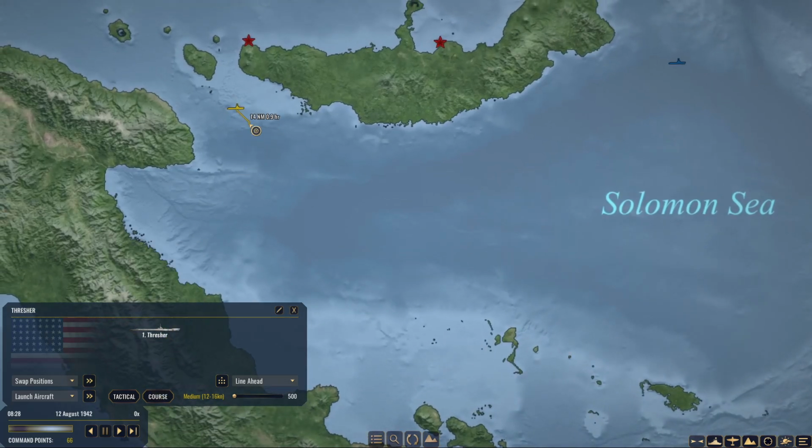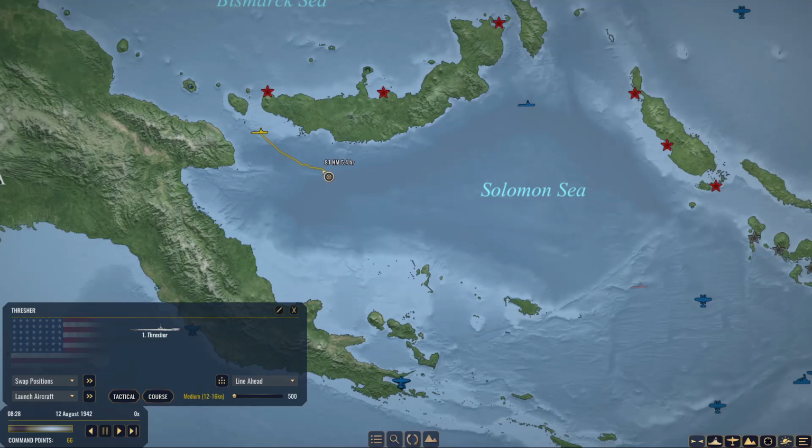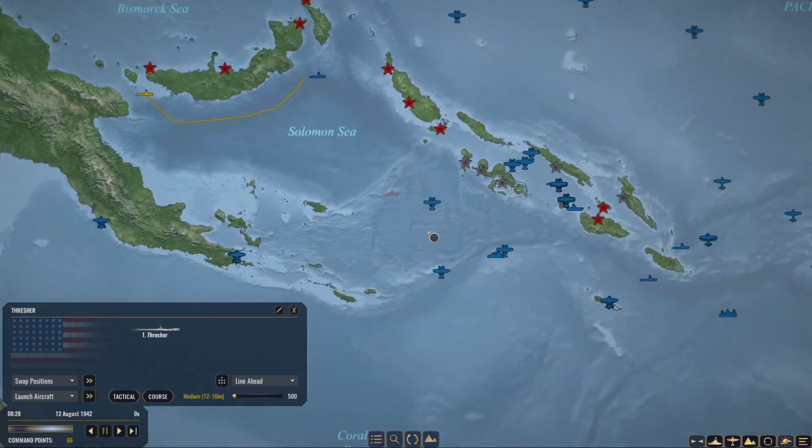I don't know, we haven't found anything over here. There's nothing to... you know what? I think we're going to rebase the Thresher entirely. I don't think there's anything going on this side, so I'd rather have 2 submarines over here blocking this path, which is probably the more likely invasion route from Rabaul to Port Moresby through this area. So we're going to make that decision.